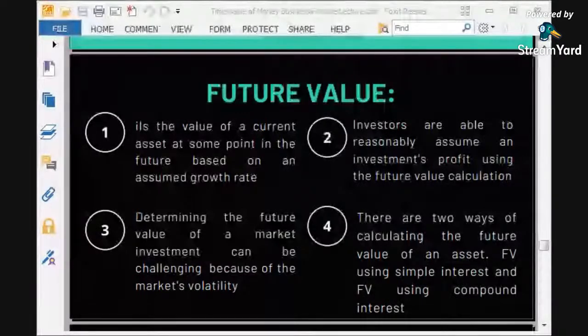Okay? Kasi technically, the amount of growth generated by holding a given amount in cash now will likely be different than if that same amount were invested in stocks. So this future value calculation is used to compare multiple options for the growth of money. It is said that the future value calculation can be challenging because of the market's volatility na tinatawag. Pag sinabi nating volatility, V-O-L-A-T-I-L-I-T-Y, minsan parang mood lang to ni Jowa. Volatility meaning the liability to change rapidly and unpredictable.